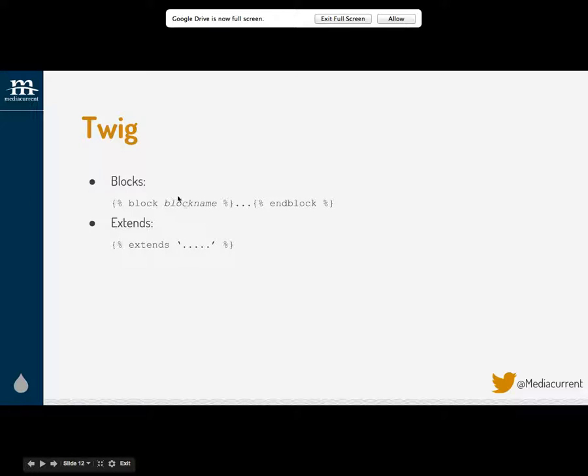I can define this block name in the main node template, and then I can have a child Twig template for articles, and say extends this file, node.html.twig, and I'm going to inject this data from that into this.